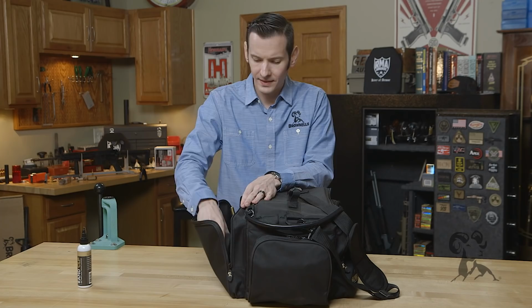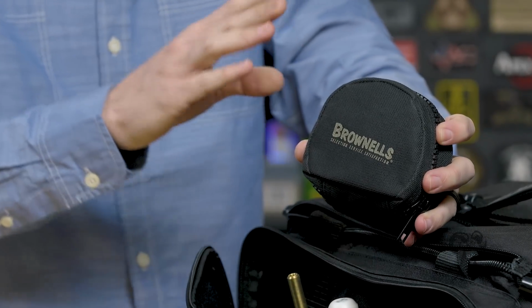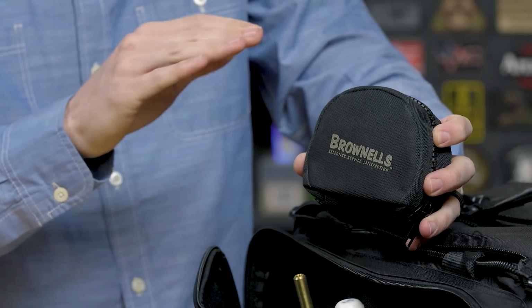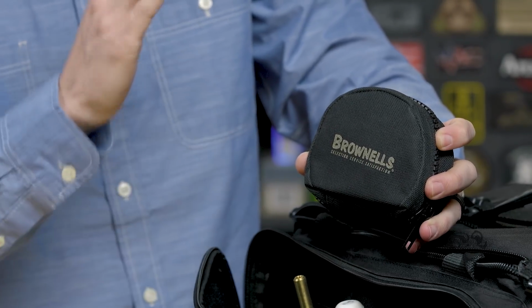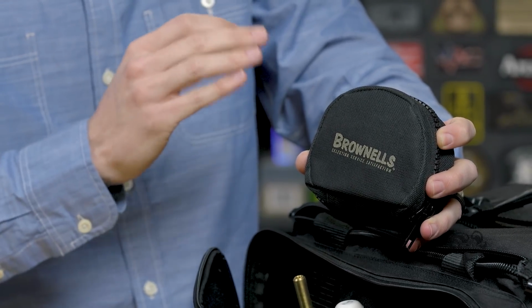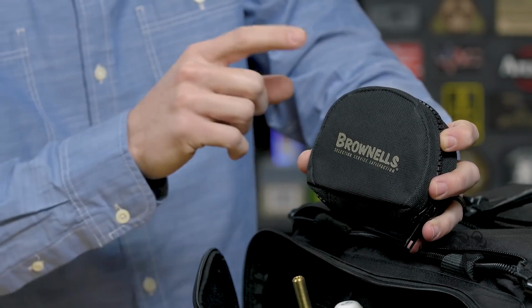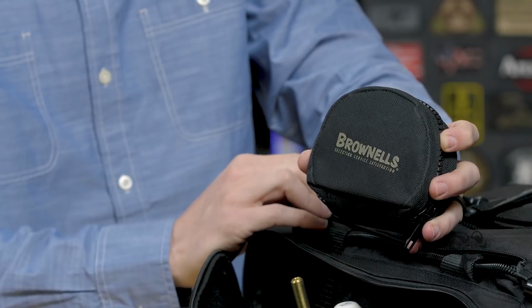Moving on from there, you should have a good basic cleaning kit. This is the Otis one here. Doesn't have to be the Otis. Any basic kit will work just fine. Yes, you should definitely show up to the range with your firearm already clean. But of course, same thing with the oil. It's better to have it and not need it than need it and not have it.